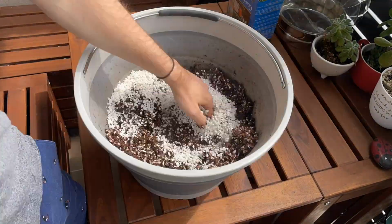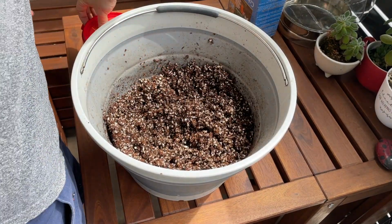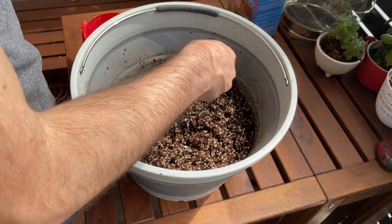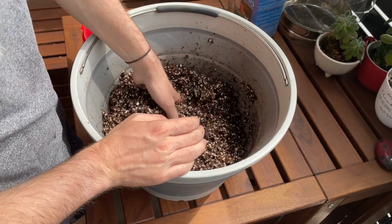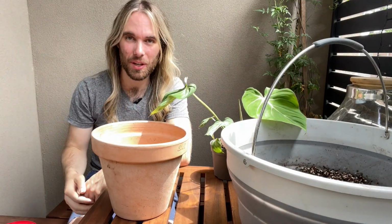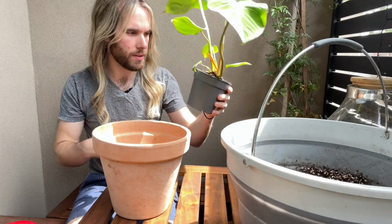So I'll probably go one size too big for the pot, but we'll do our best to avoid root rot by putting in lots of perlite to help it drain. I've also thrown in a bit of slow release fertilizer. I'm actually using a tomato and vegetable mix, so I've not used a lot in order to encourage that growth. Without any further ado, I'm going to repot this here.